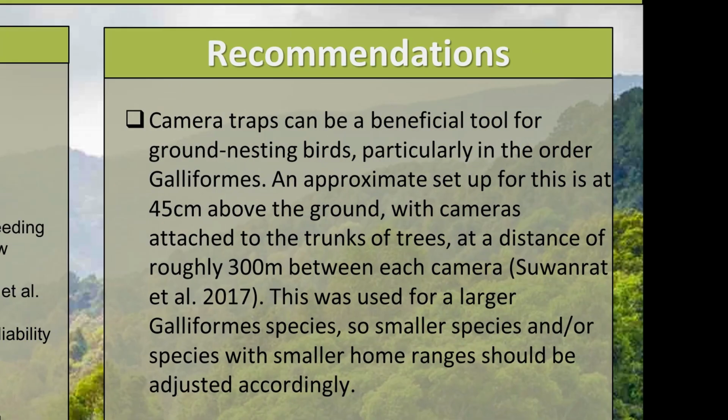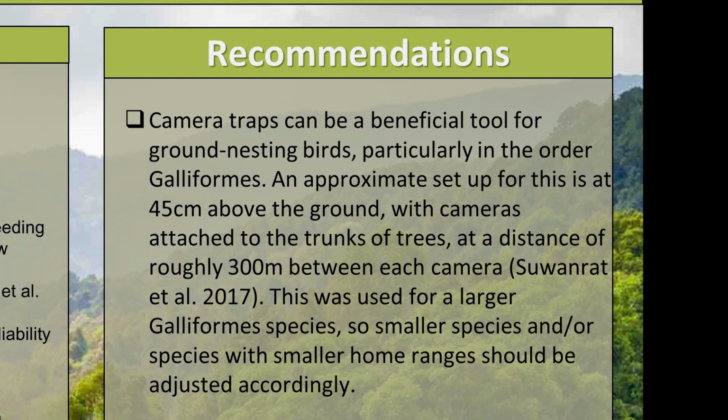Camera traps can be a beneficial tool for ground nesting birds, particularly in the order Galliformes. An approximate setup for this is at 45 centimeters above the ground, with cameras attached to the trunks of trees, at a distance of roughly 300 meters between each camera. This was used for a larger Galliforme species, so much smaller species and or species with smaller home ranges should be adjusted accordingly.